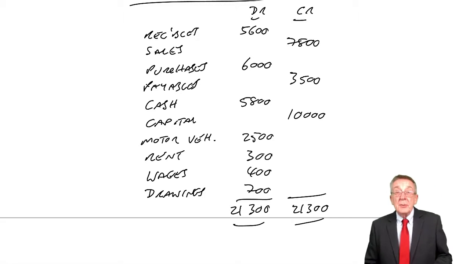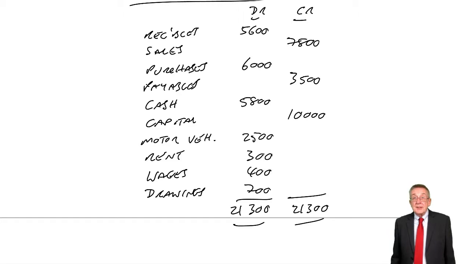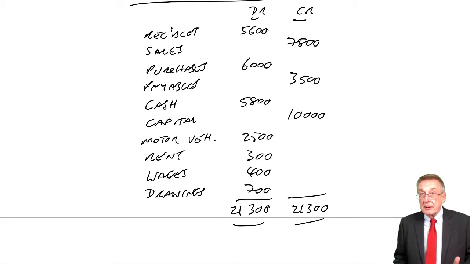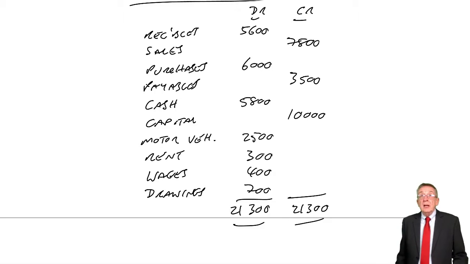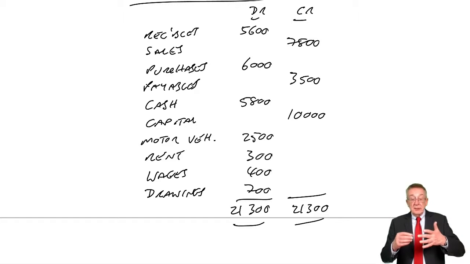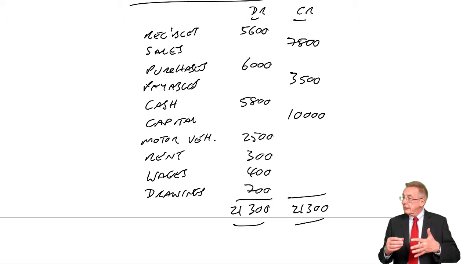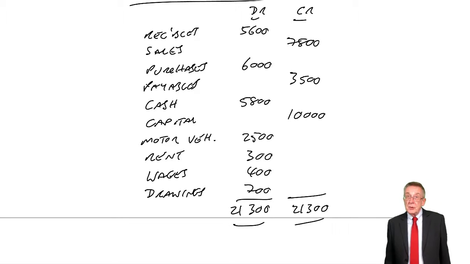Now, I'm not doing any further with the accounts, but having checked they're all balanced, the accountant would then go and close off the accounts, just as we did in chapter 3. But at the same time, would make the adjustments for accruals and prepayments, irrecoverable and doubtful debts, inventory, depreciation. But we've been through all of that. From now on, everything would carry on as normal.